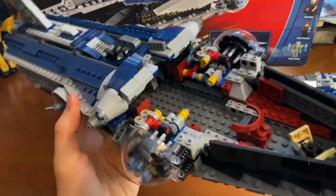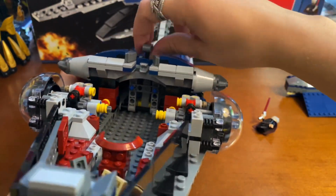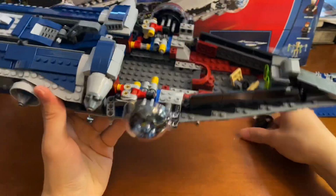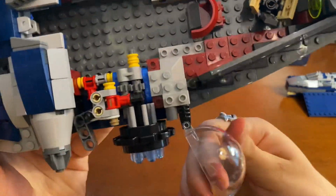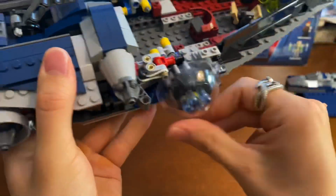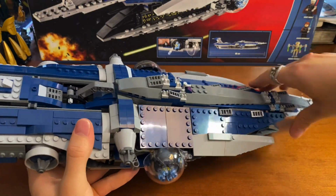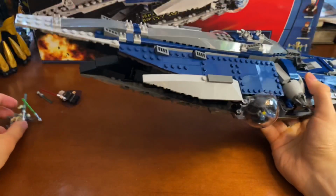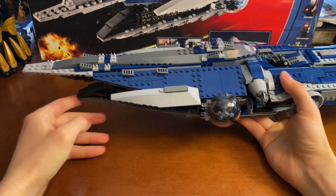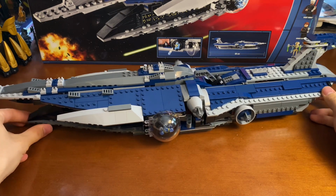You're probably wondering what's inside. Well, there are some Technic pieces that hold this one together. And that's pretty much it. So not a lot of playability in terms of that, but it has these Technic cannons, which are pretty good. And overall, this set, though it is kind of a micro scale one, it has enough for you to be happy about it, so to say. It looks just like in the Clone Wars, as far as I'm concerned.